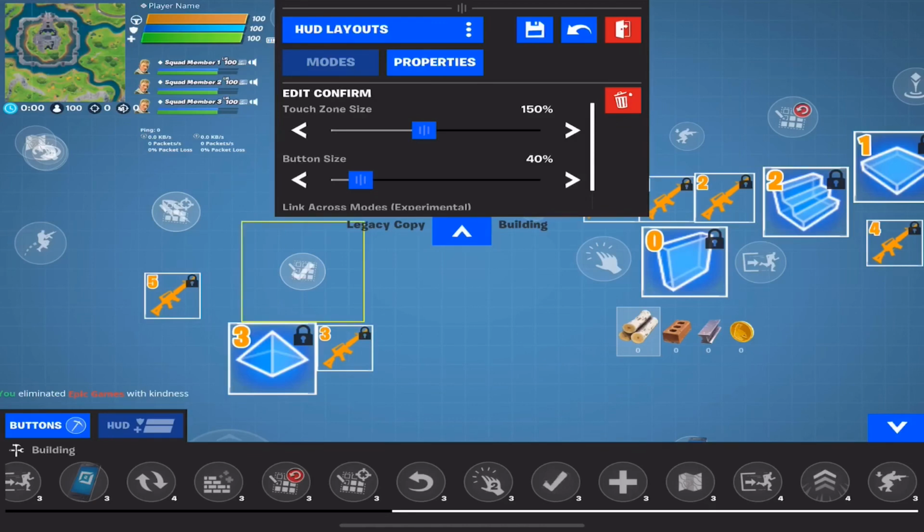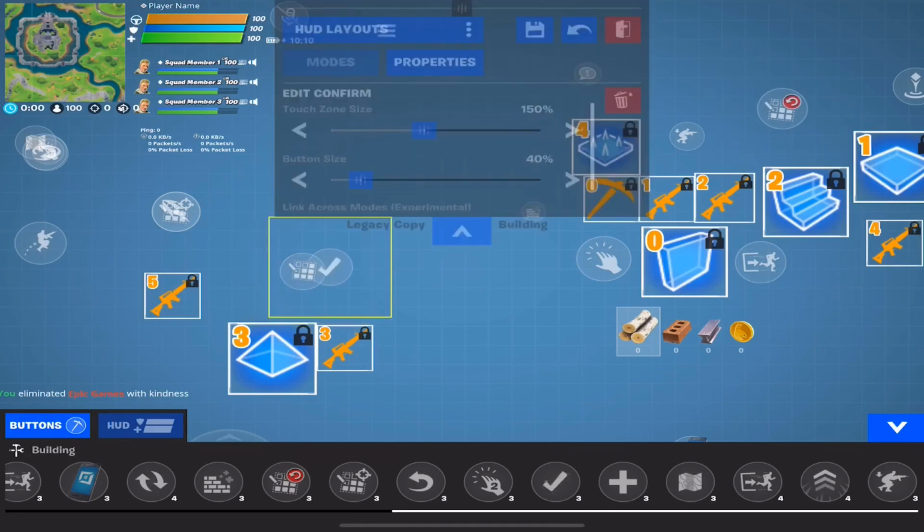But with this new update, they've made it so you can't do that. So what I've been doing is I've just been double tapping this button right here. And it's not the best, guys, but it's going to have to do for now because I think this is going to get fixed soon. So by the time you're watching this, it might already be fixed. But what I recommend is just double tapping this for now.